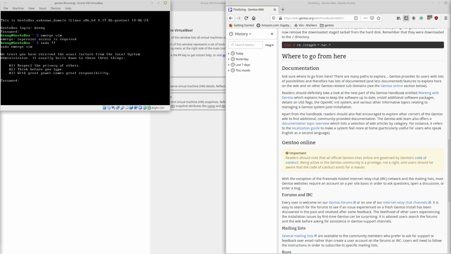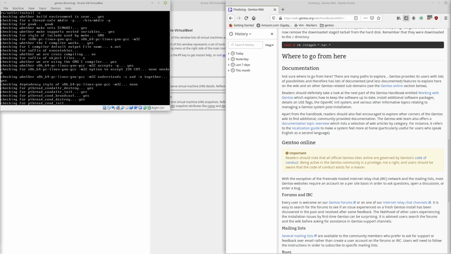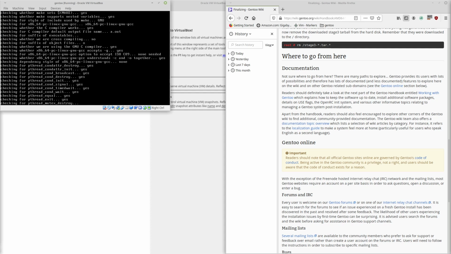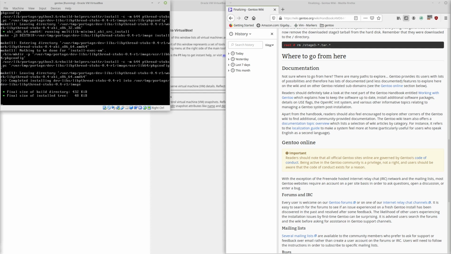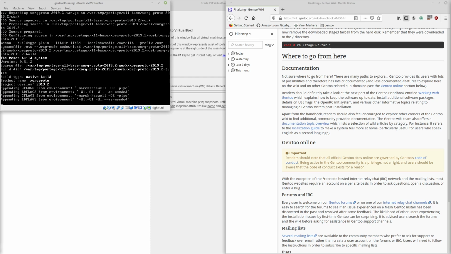And then this prompt will always come up. I believe it's just the first time that you run your sudo command. I think you can set it up so that this prompts you every time. It's probably in the sudoers file where you set it, but of course we don't want to deal with that. Type in your root password, and then you see it's starting to emerge Vim. So I'm not going to keep you guys around while this is emerging. And you have the Gentoo base system now.